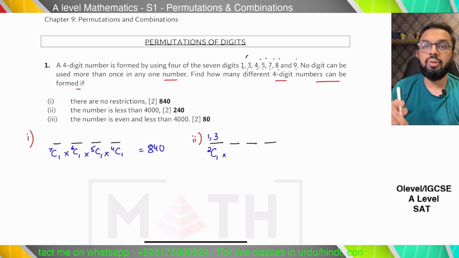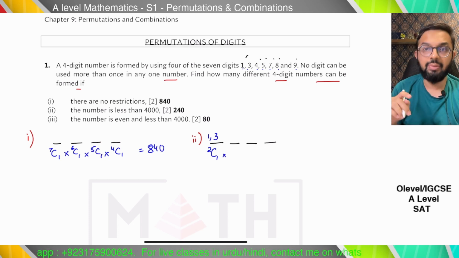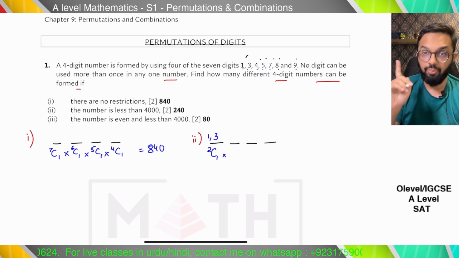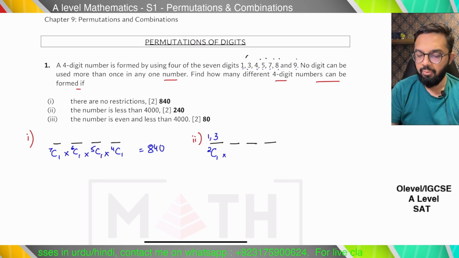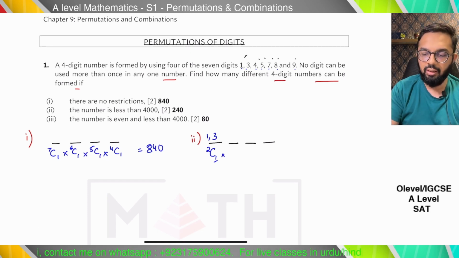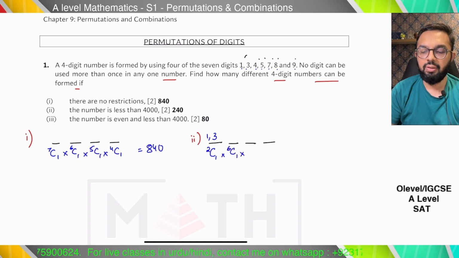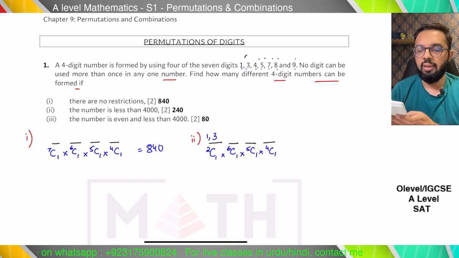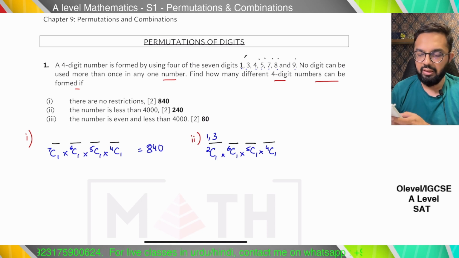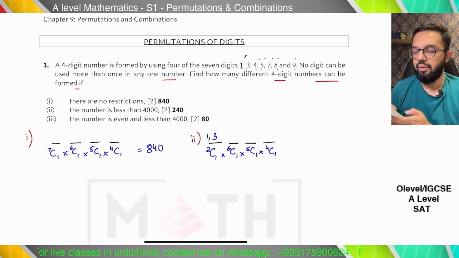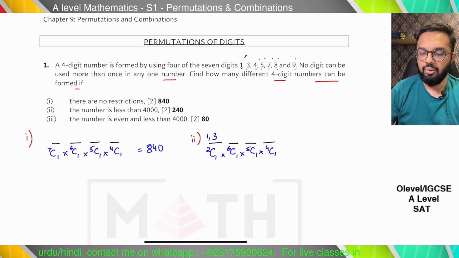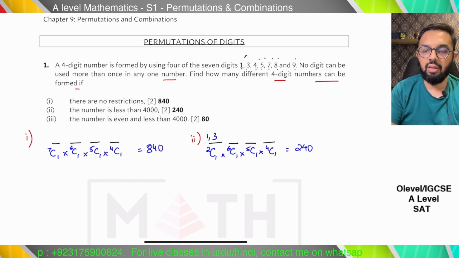One of those numbers got settled on the first space that you have, not two numbers. One of the numbers is going to get chosen because you just selected 2C1, so you're left with six other numbers. So six other numbers, five other numbers, and four other numbers. Okay, one settled down on the first dash, and the others are there in front of you. So that gives me a total of 240.